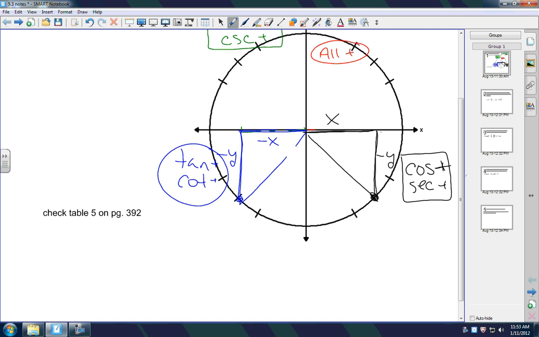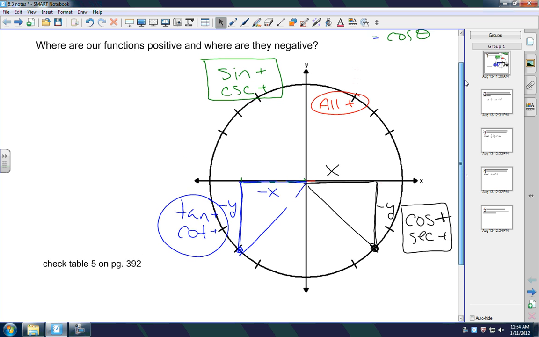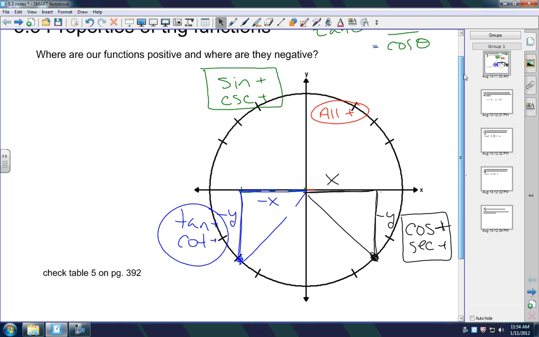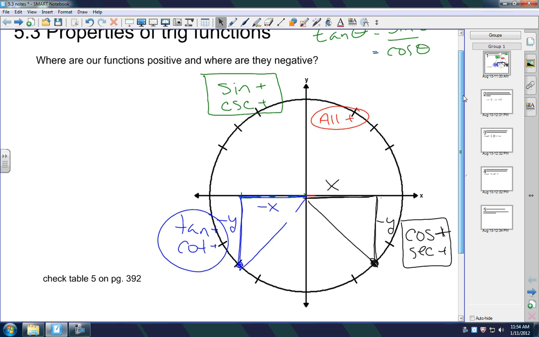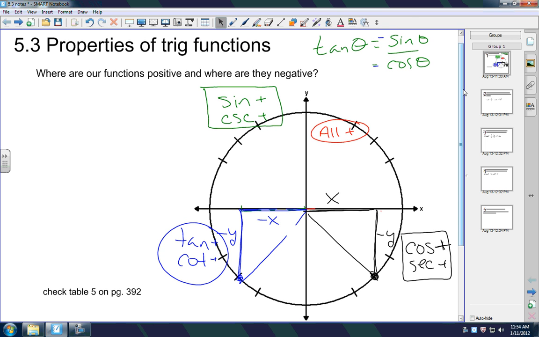Now, just like with quadrant 2, if you have the sine be negative, it automatically makes the tangent negative. If you have the sine negative, it automatically makes the cotangent negative as well. Okay, so there's our 4 quadrants and what's positive in them. So there's only 2 things positive in each quadrant other than quadrant 1. But it really just comes from knowing your basic coordinate system, putting your points on there, and using what you know about x and y.